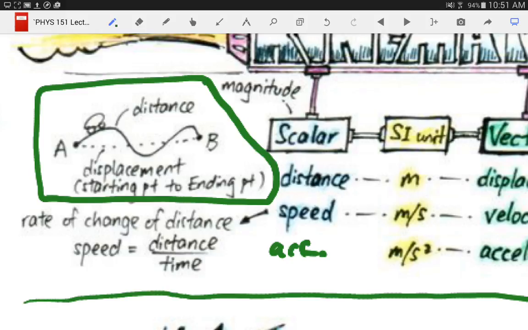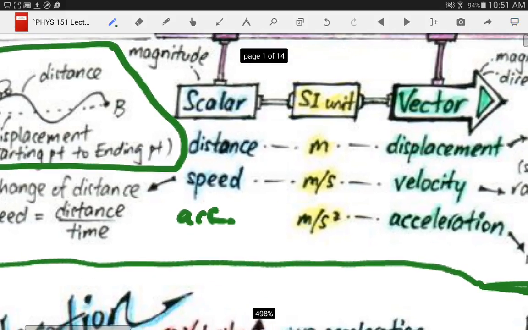Back to the topic. So, I run 1 complete lap. My distance, assuming it's a 1/4 mile track, is 1/4 mile. What's my displacement if I ran a full lap? 0. Because the displacement is the straight line vector pointing from where I started to where I ended. And if I start and end in the same place, my displacement's 0. Now when we get down to the next line, the velocity and speed, the velocity is based on the displacement. The speed is based on the distance.